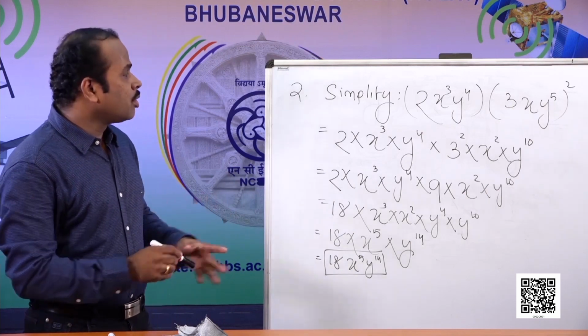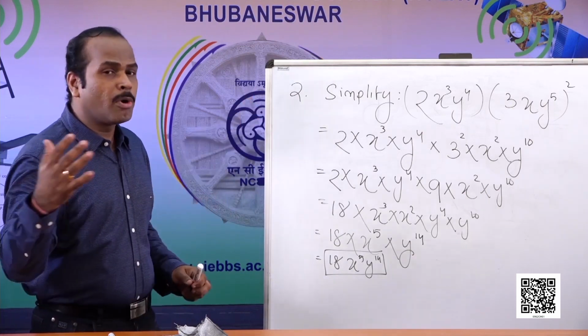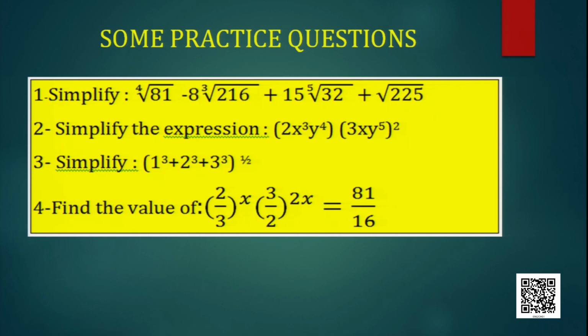Okay, so this is another example. Let us go for one more example. Applying the same laws of exponents to different examples, we'll find how different examples will be useful for different questions. Okay, so let us simplify one more example. It is 1 to the power 3 plus 2 to the power 3 plus 3 to the power 3 and whole to the power 1 by 2.